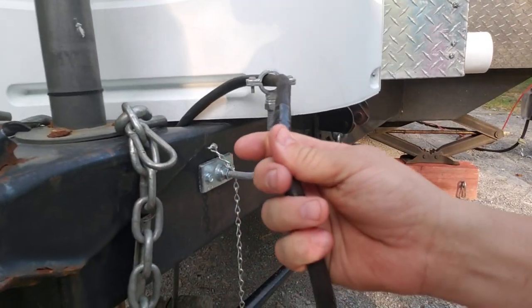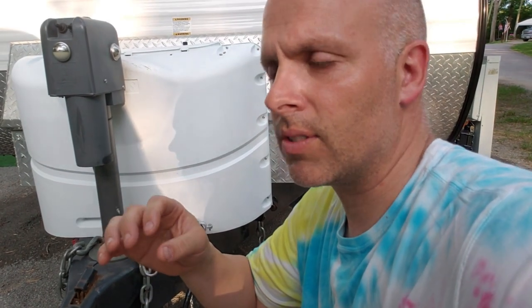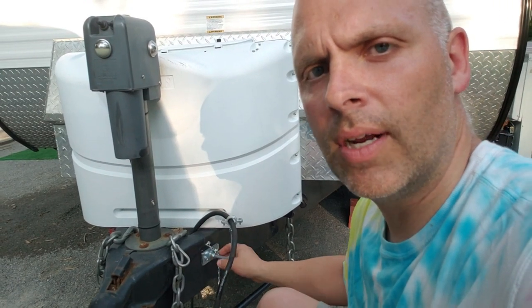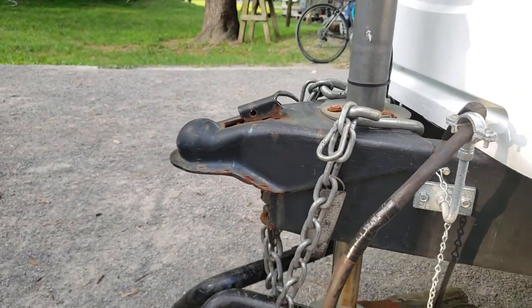Another issue I tried to remedy is the looseness or elasticity of my 7-pin plug. We plug it in the back of the bumper, but when turning too sharp, that cable would get pinched under the receiver and I was getting bare wires. So I made this little contraption, bolted it onto the side of the tongue, and ran the electrical cable through it. It keeps it up, keeps it away, and prevents pinching. There's plenty of slack so I can make whatever turns I need without pinching my cable.